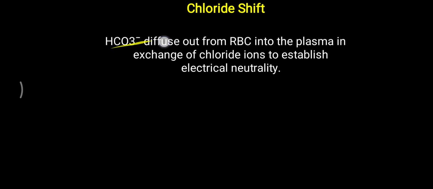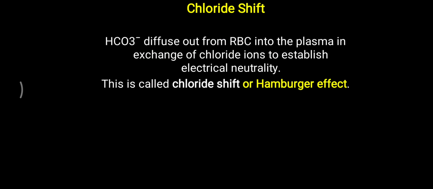carbon dioxide. So further, bicarbonate is diffused out of the red blood cell into the plasma to maintain electrical neutrality. So basically bicarbonate is generated from the carbon dioxide. So carbon dioxide is mainly responsible for the release of oxygen at the tissue level. So at the tissue level, HCO3 minus is generated inside the RBC, and that will go back into the plasma, and that is one of the effects for the regulation of acid base also. So when this HCO3 goes outside of the red blood cell, chloride will enter inside the red blood cell to maintain the electrical neutrality, and this is called a chloride shift, or another name, Hamburger effect.